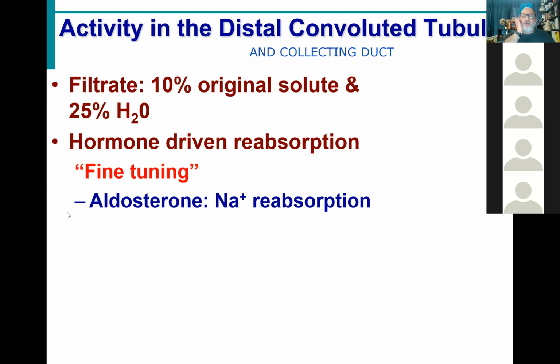Where was that aldosterone produced again? In the adrenal cortex? Yep. Which of the three zonas of the adrenal cortex? Glomerulosa, yep, absolutely. Remember, it's called glomerulosa because it had ball-shaped structures, but remember, it also affects the kidney. So that kind of helps you to remember that as well, because we have a glomerulus here.